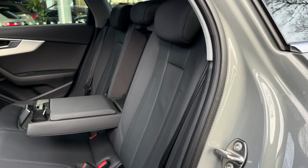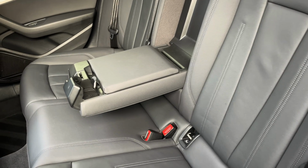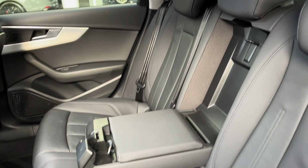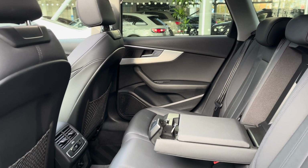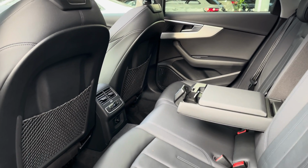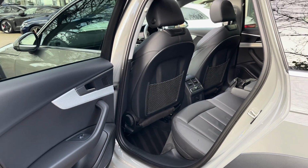Moving into the rear seats now, where we do find a full leather interior with the additional white stitching to complement. There is also a leather centre armrest, which folds down to present 2 useful cup holders, as well as isofix points which are neatly located across the back row, but there's also more than enough leg space to carry 3 occupants comfortably on those longer journeys.